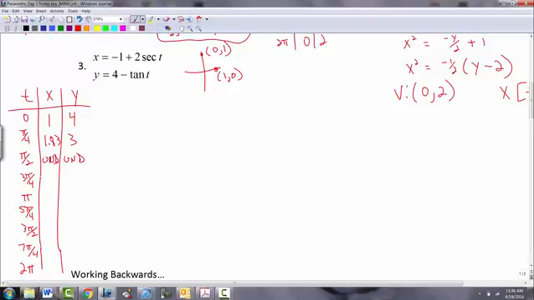All right. Let's go to 3 pi over 4. What's the secant of 3 pi over 4? Then type it on our calculator. Negative root 2. So do negative 2 root 2 minus 1. I just want to get that value and just kind of analyze it. Negative 3.83. Now I think we'll be good with the calculator help. What's the tan of 3 pi over 4? Negative 1. What's 4 minus negative 1? 5. Okay, so we'll just analyze those points when we look at this rectangularly, see how this picture shakes out.